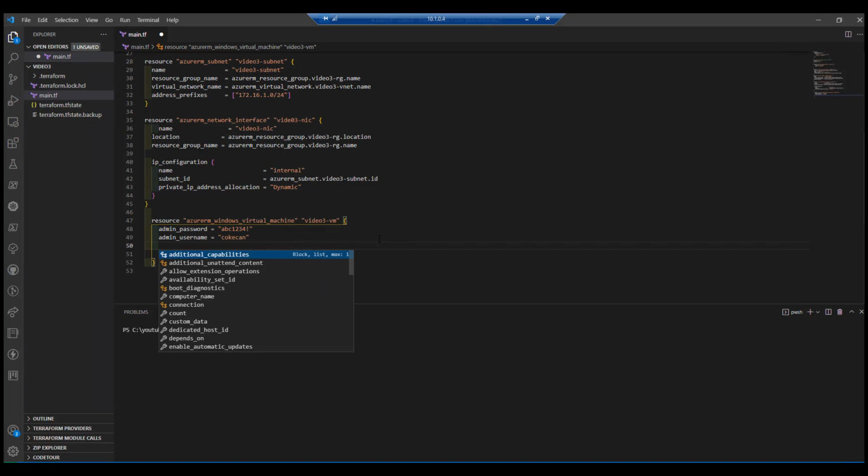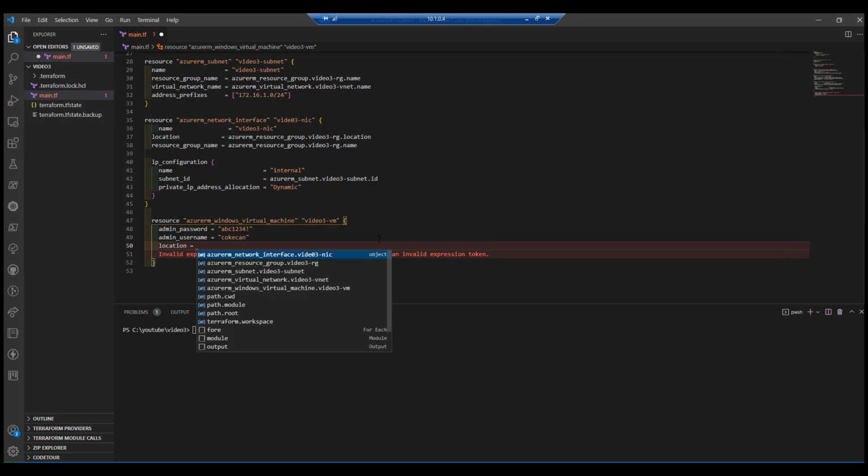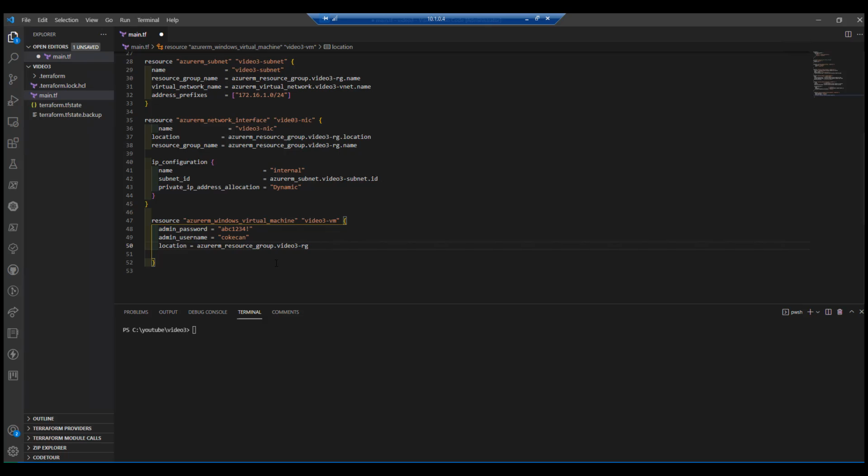And let's see what else we need for required. Location. And for that, we'll use resource group video 3 RG location.